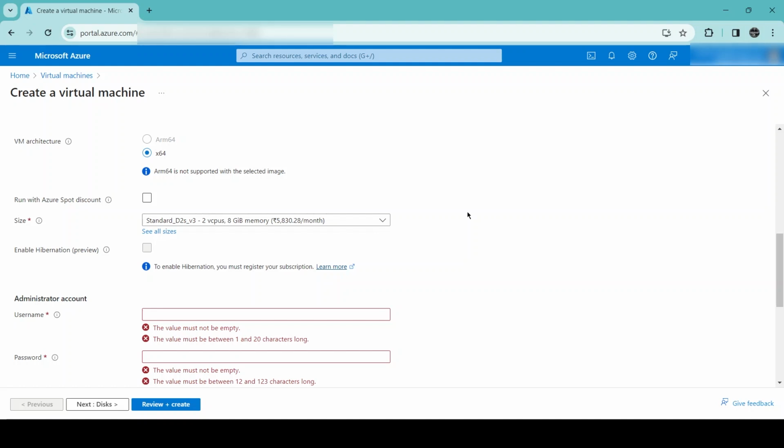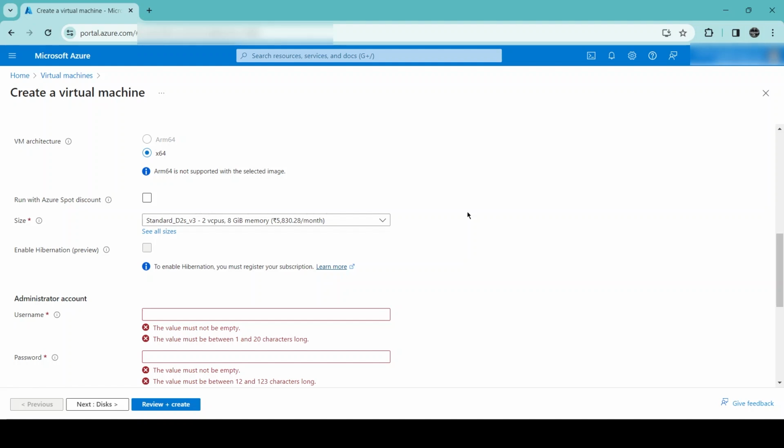The problem here is it is not guaranteed. Whenever that available resource is over, or Azure needs that capacity back, it will take it at that time, and your virtual machine will be evicted.